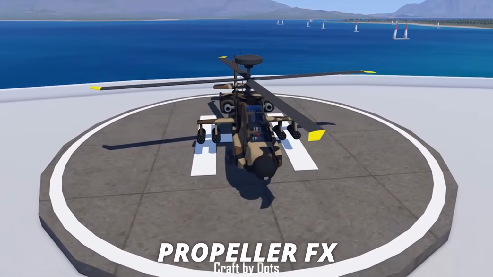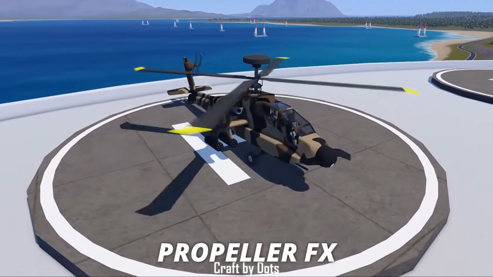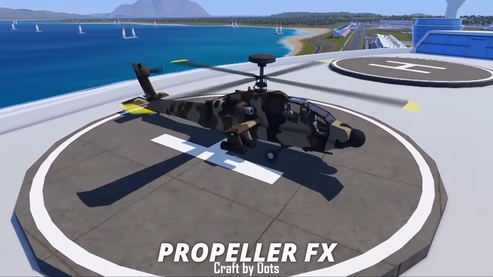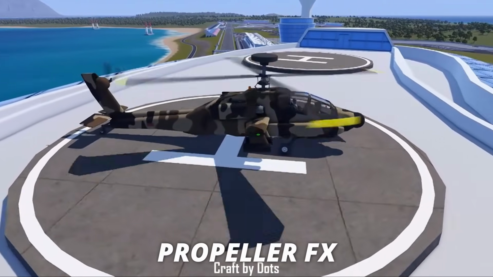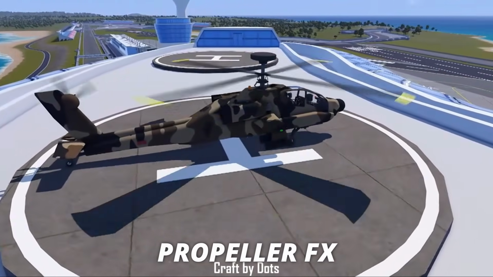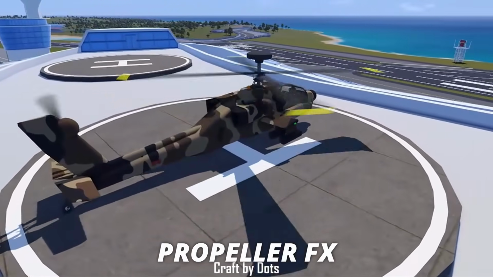And this system adapts to how the propeller is being used with its RPM, its shape, and its pitch. They also applied this to the helicopter rotors, which is of course very nice. And of course this is one of those really nice quality of life features that I really like.